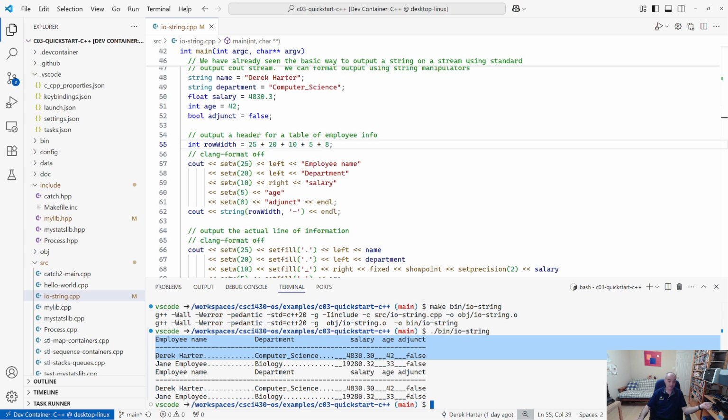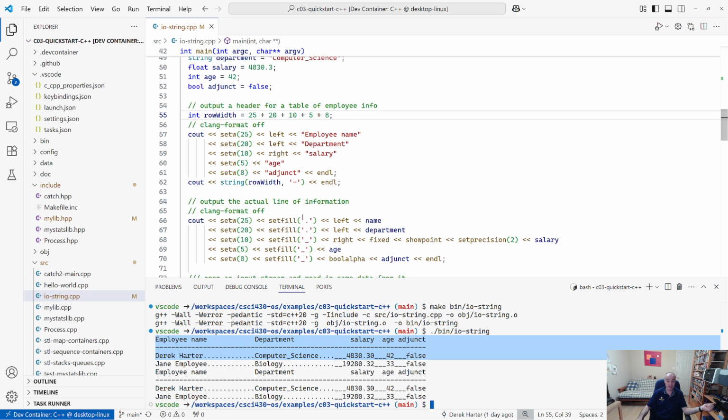We're setting the width to be 25, and we're filling anything that we didn't use. So everything that got padded got filled with a dot instead of a blank space, right? You can see that the first field was 25, the second field was 20, it was also filled with dots. Our third field had a width of 10. We right justified the salaries here, so the decimal points lined up, and we used an underscore to fill up these fields.